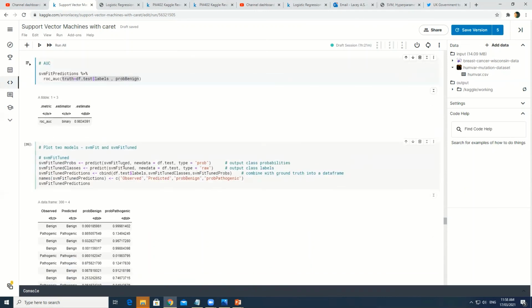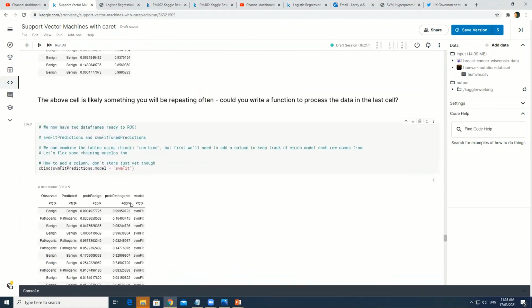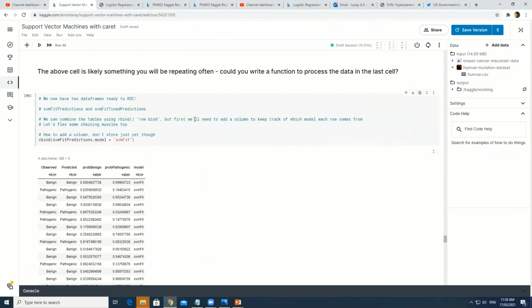And again, you can input two. I think it's always good to put these models side by side. So if you've got two different models, our original SVM fit and our SVM tuned, put them side by side, have the two confusion matrices there so you can see the output, but also put them on the same ROC graph. That's a pretty good thing to do. This code is just repurposed from the cell above, for our tuned data, and we carry it all the way through to put it into our ROC curve.